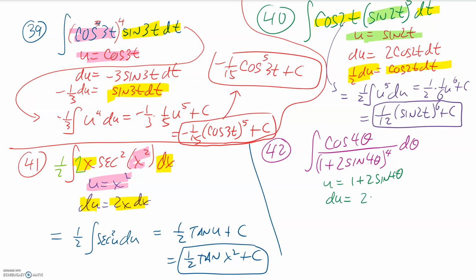The 2 stays out front. The derivative of sine is cosine of the stuff. Never change the stuff. Times the derivative of that stuff, which is a 4. So we now have an 8 cosine 4 theta d theta. And just to do what we did on the last problem, I'm going to sneak that 8 out front.